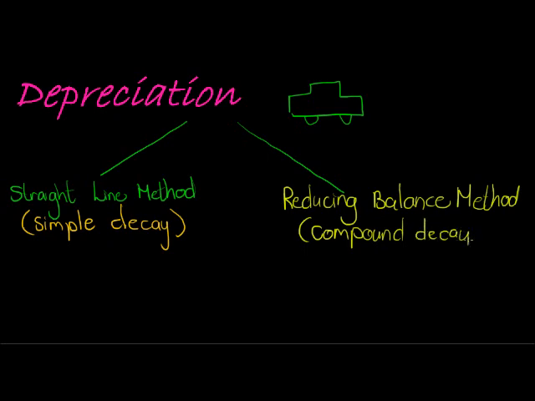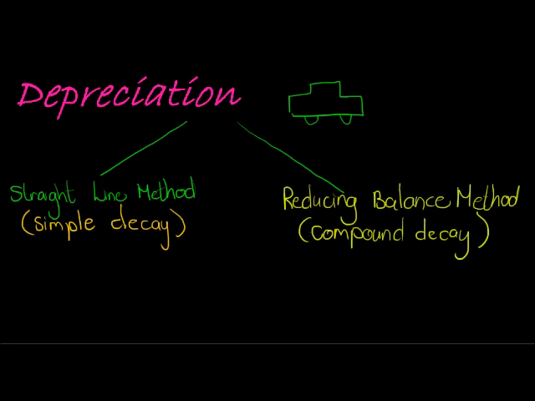Decay just means the value is decreasing over time. Let's quickly have a look at the formulas. The future value is equal to the present value, but instead of adding my growth rate, I have to subtract my decay rate. This is called the straight line method. The reducing balance method is exactly the same - my present value, instead of adding my interest or growth rate, I will subtract my growth rate.